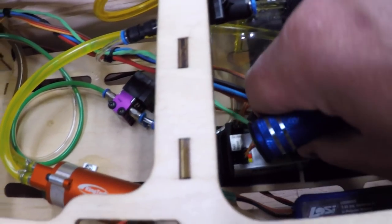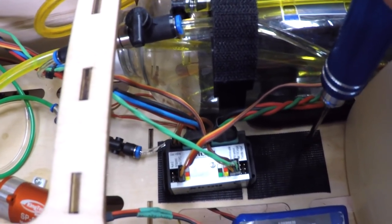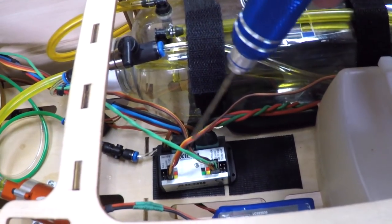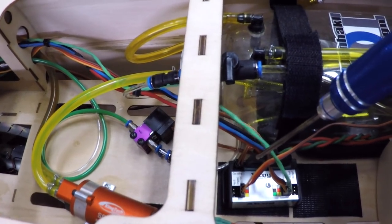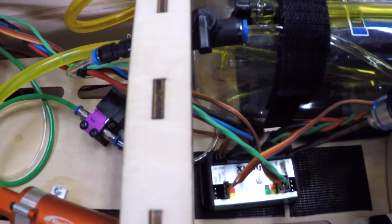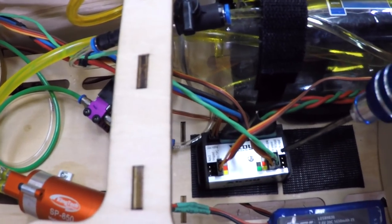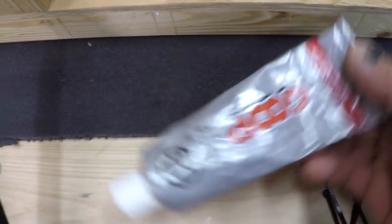And then all the lines are run on the ECU. Initially I had the ECU kind of back here. I had to move it forward a little bit just so some of these connections would work, and that's all done. Now one of the last things that I do or will do with the ECU is I take Shoe Goo. So this stuff here.